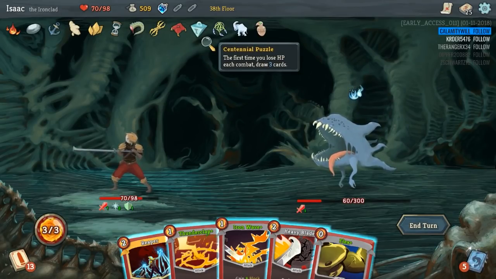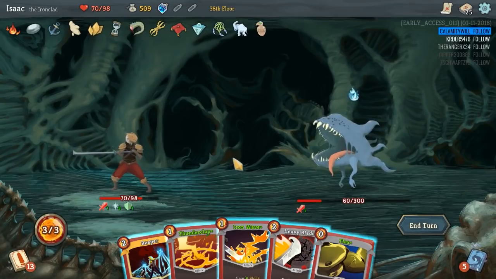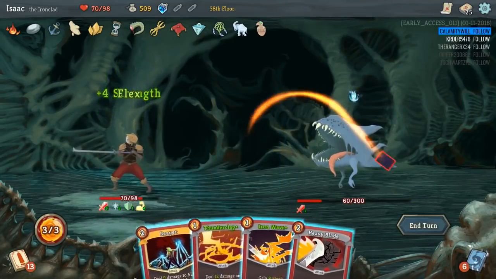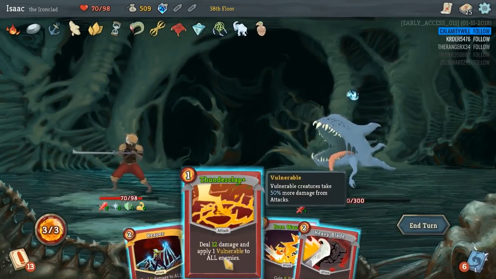Yeah, the first time you lose HP, you gain 3 cards. Yeah, I didn't expect to lose HP at that time is all. So now it's still only going to do 5 because we don't have... Oh, we do have Flex Plus, of course. So that could do 9 now, giving us even more, which is nice.